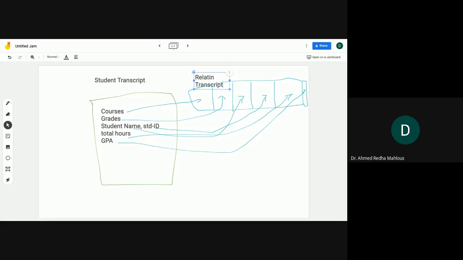So this way is better and easy. It saves you time, and you are sure that what you include within your relation is really needed to be there. This is what we call a top-down approach. You start from a file or a report and just extract the information that is there.